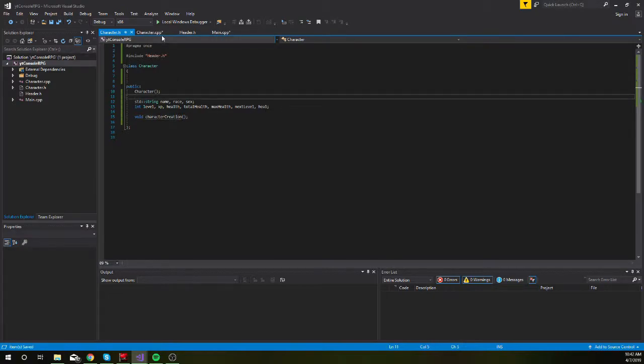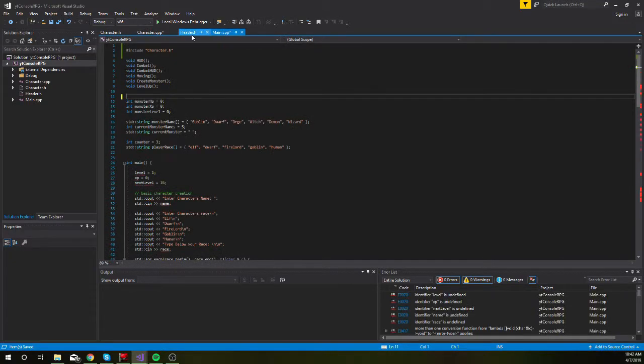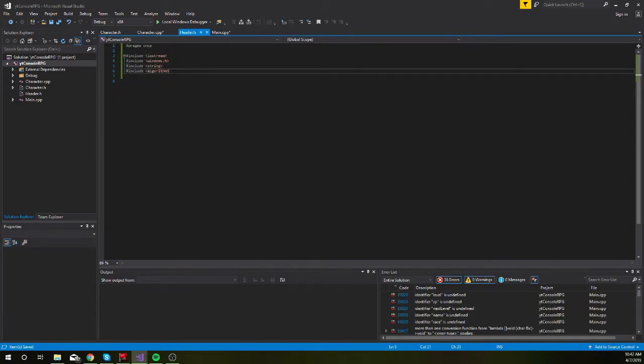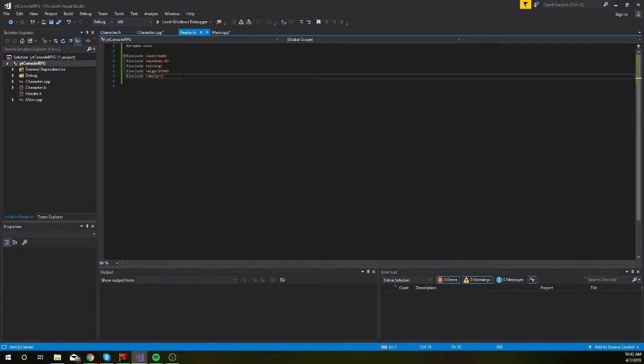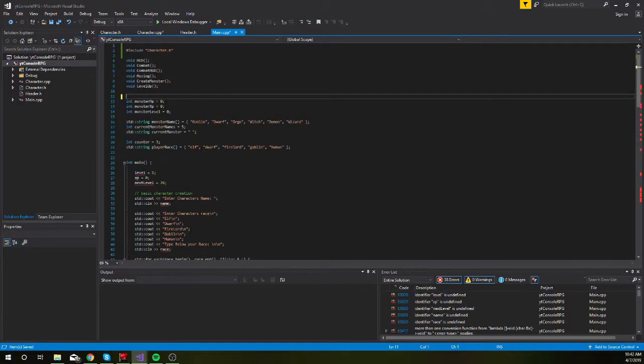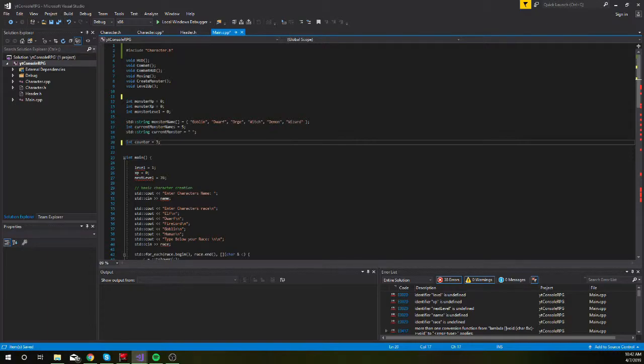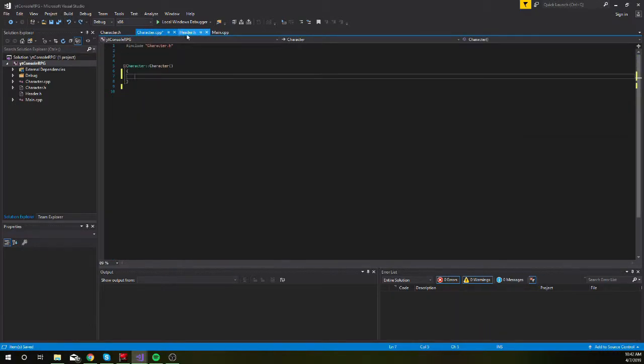And one more thing, actually, we need to go back over to header, and we need to add a #include vector. We've been using array, which comes from the iostream, I believe. I could be wrong. For player race, and we don't want to use that anymore. It's not necessary. We'll go to a vector instead.